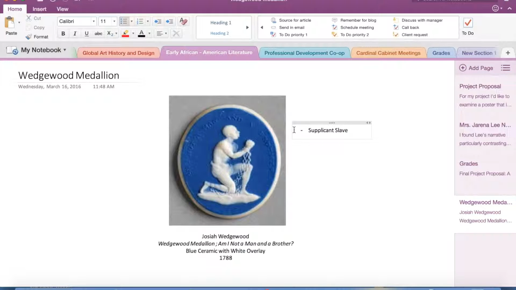In fact, the original medallion, as you can see, is a ceramic painted in deep blue with a white overlay on the low relief sculpted enslaved man. Not only is the slave's posture sad to the viewer, but the colors for one add to the tone of the medallion's message, and the white overlay creates a contrast that implies the severity of the slave's condition. In fact, the posture is one of the most common themes, a supplicant slave, as typed above here.